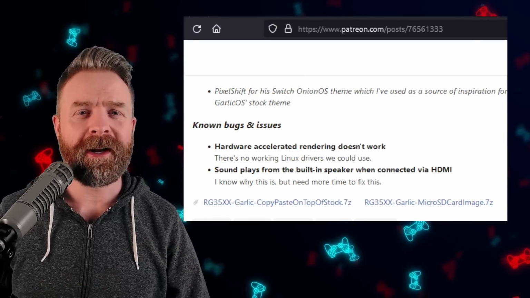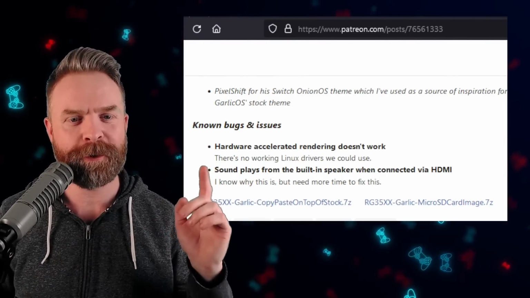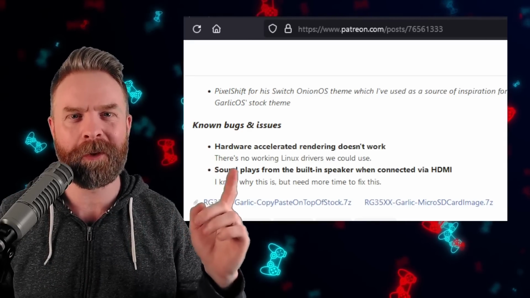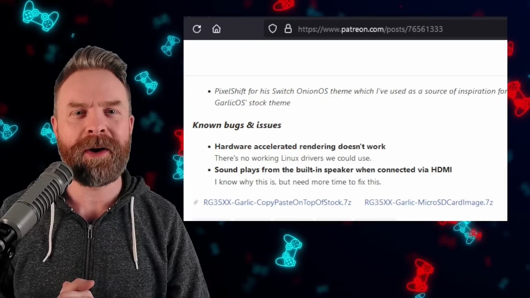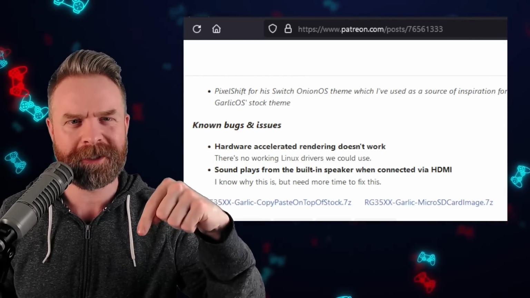Now, it is worth pointing out that GarlicOS isn't complete and perfect just yet. I mean, this first bug I would argue is pretty huge. Hardware accelerated rendering doesn't work. However, GarlicOS is completely free. It's available on this Patreon page, and I'll drop a link to it in the description below.